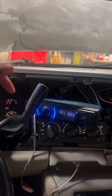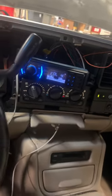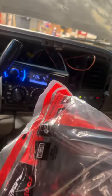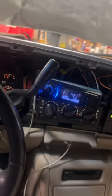Installing an aftermarket radio. And there you have it, the radio is working, so it's lit. All you gotta do is pop the dash kit in, put that back on, and we will be good to go.